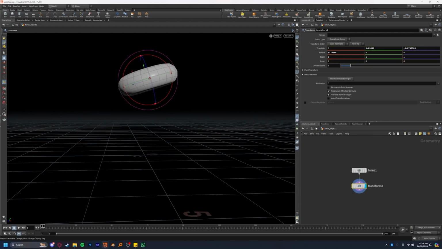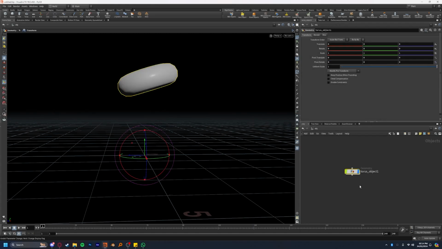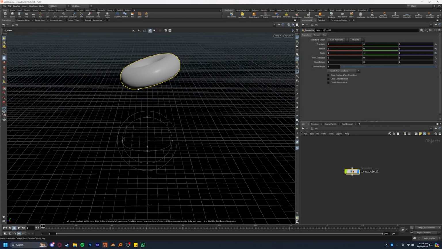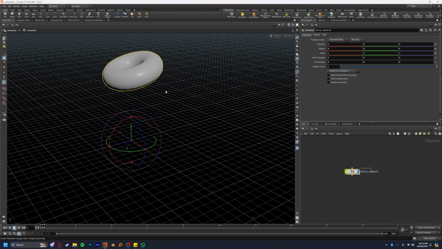Okay. Now that's done, I'm going to come back to OBJ level and I'm going to run a simple fracture on this torus so that it can explode. So you want to come over to the simple effects tab on the shelf tool and then you're going to find a simple fracture. I'm going to deselect my geometry here by just clicking or dragging in the empty space. And then I'm going to click simple fracture and I'm going to click my geometry. I'm going to hit enter. The reason I deselect everything first is so I don't accidentally apply the simple fracture to another object.